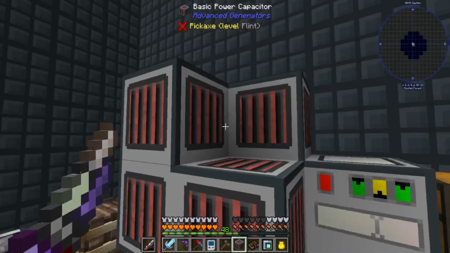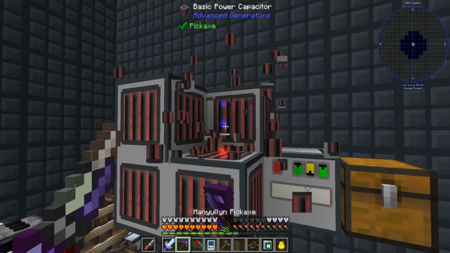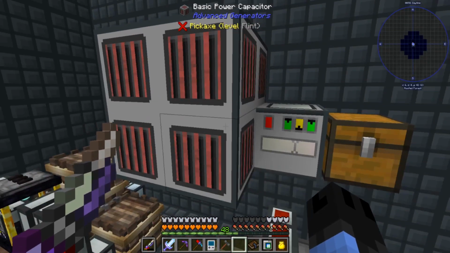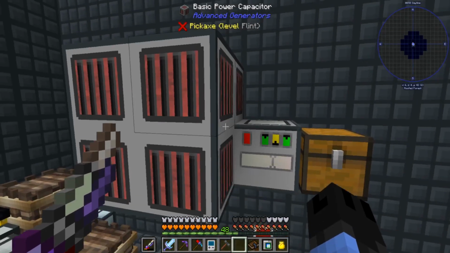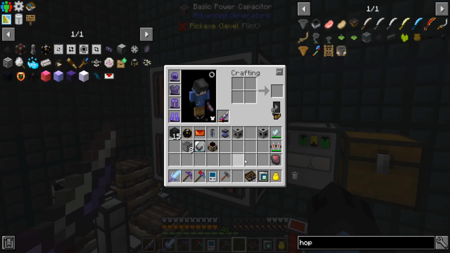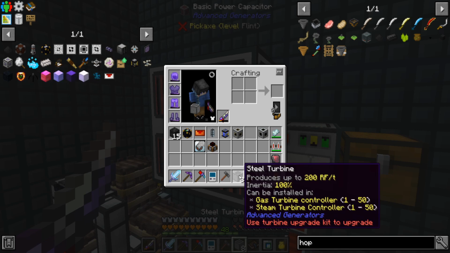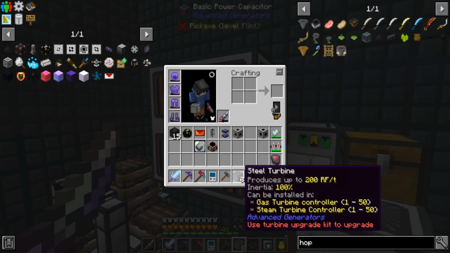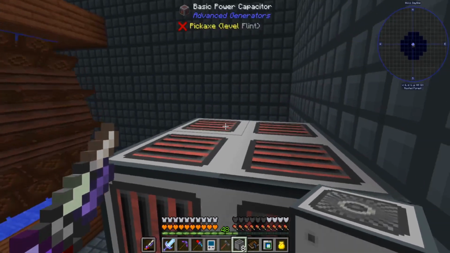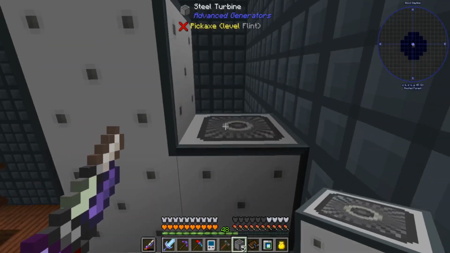But these will hold 1 million RF each. So this setup here will hold 8 million RF as a buffer. So if our power gets full, this will backlog 8 mil, which is good. And then I've got turbines. I've got 8 of them, and I think I can only use like 2. But I've got them just in case.